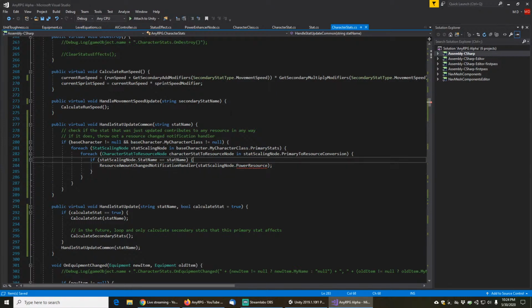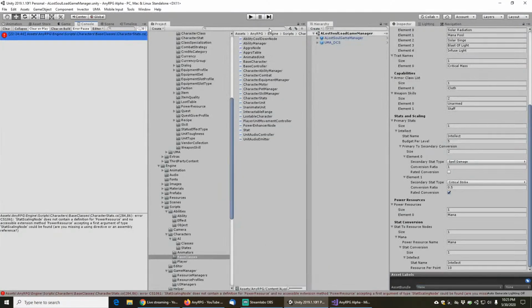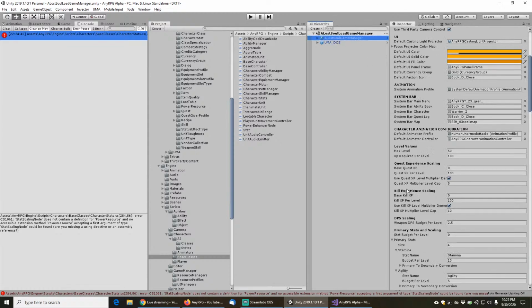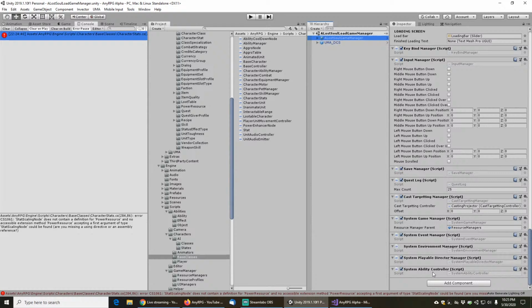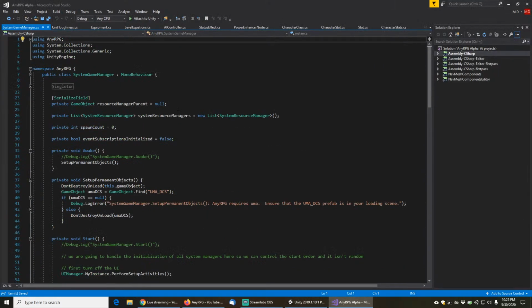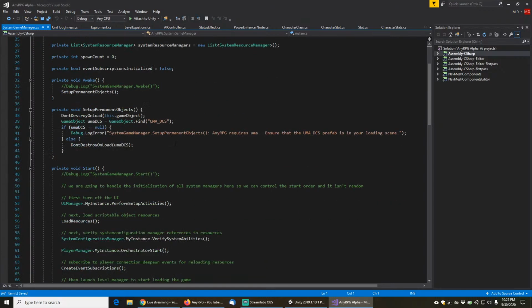Right, so I still have to go back to the game manager and just make sure that we're actually loading all of our objects before we load the system configuration manager. Otherwise it won't be able to get a reference to the power resource. So that's all handled by this object right here, the system game manager, and it controls the startup order for everything.